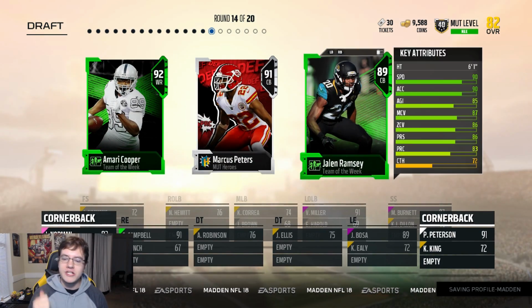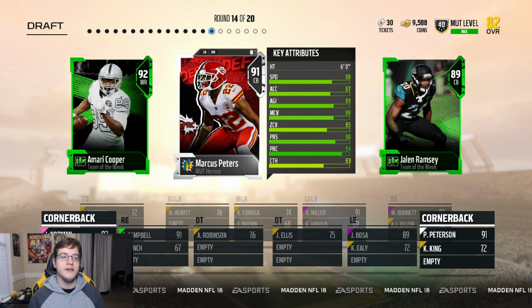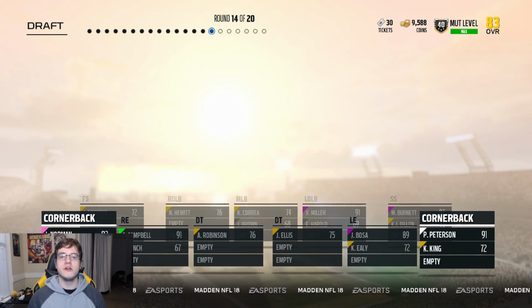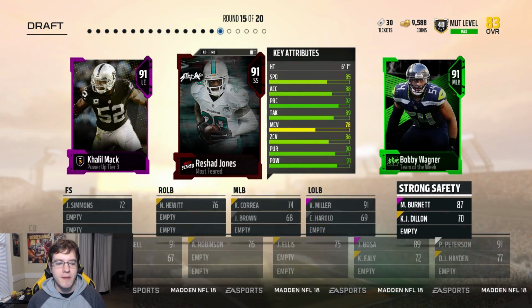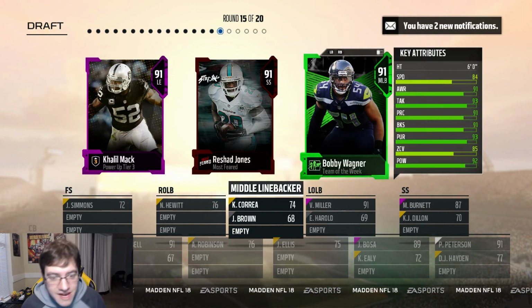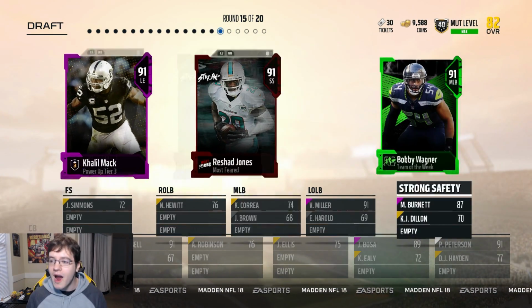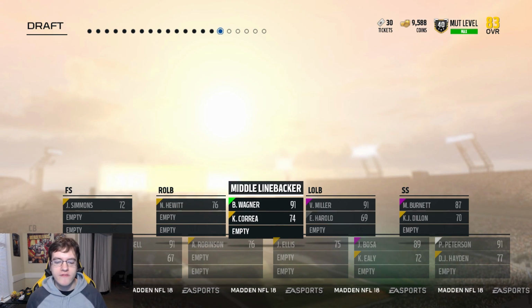14 of 20. We get Jalen Ramsey, 89, Marcus Peters, 91, or Amari Cooper, 92. They don't really help out, but I will take Marcus Peters because we could probably move him to safety, and that might help out. But speaking of safeties, 91 Rashad Jones, Khalil Mack, 91, or Bobby Wagner. We'll take Bobby Wagner since we don't have a middle linebacker.